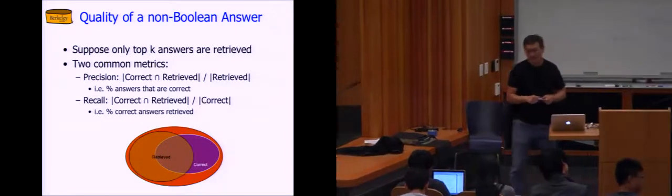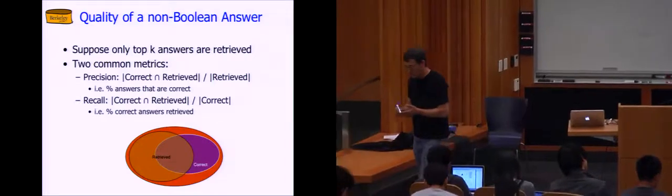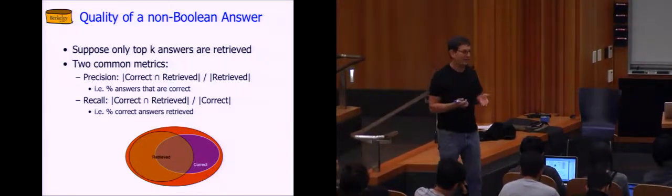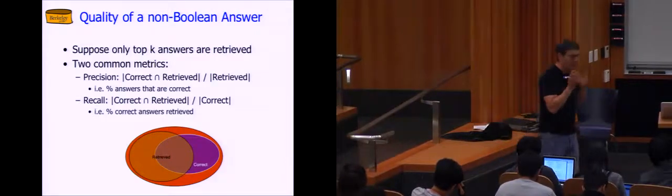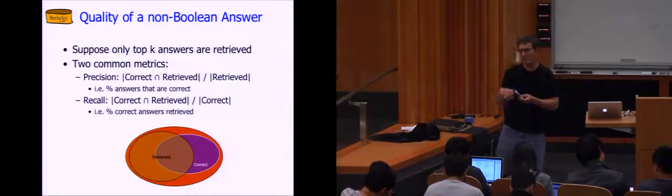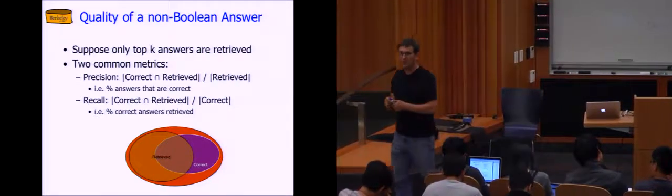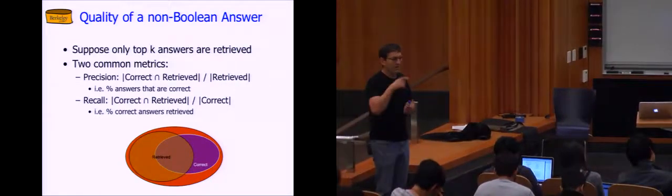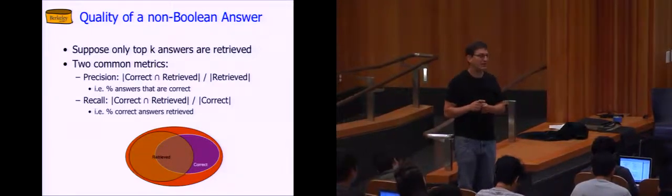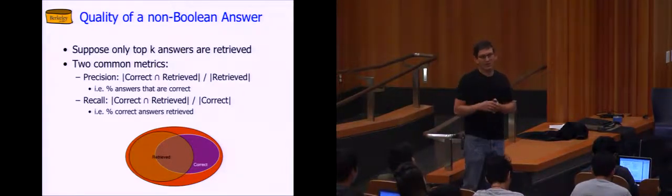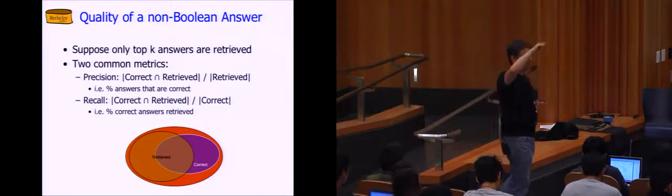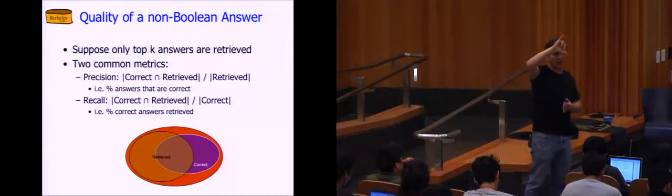Okay? Now, in the real world, oftentimes when you try to estimate this, you don't actually know what correct is, right? No one's going to tell you, if you're an engineer at Google, what the right answer was to every query they ever got asked. So instead you use user click-through as a proxy for what was correct. If the user clicks on the first one and then comes back and clicks on the second one, then the first one probably wasn't right. And then the second one maybe was if they stopped there, or maybe they just got bored. All right, but you come up with a model for user click-through as a proxy for correctness.